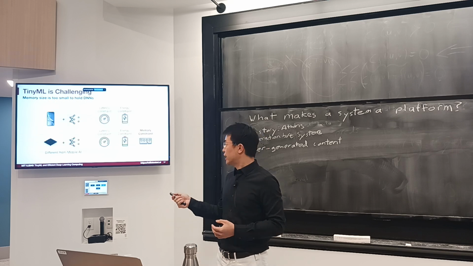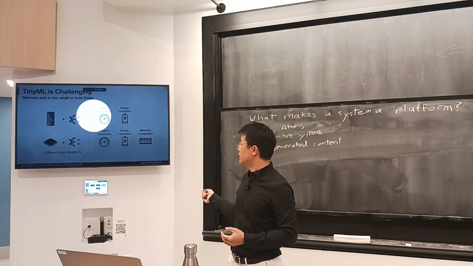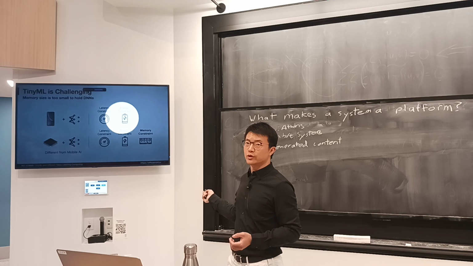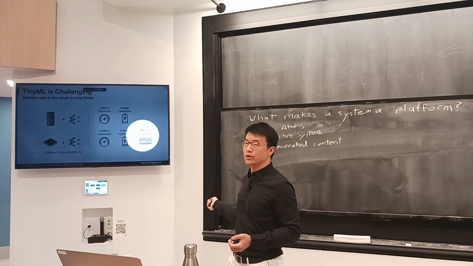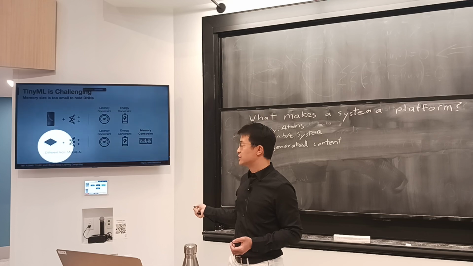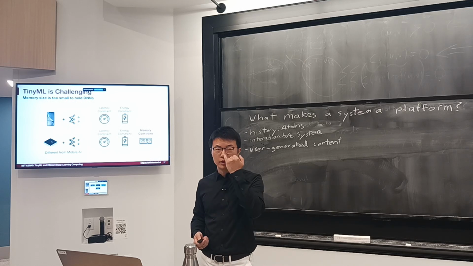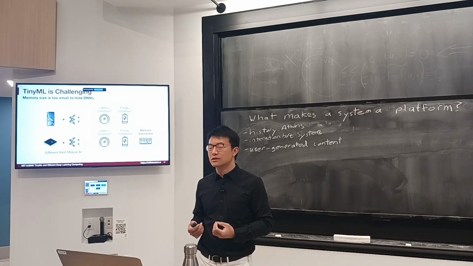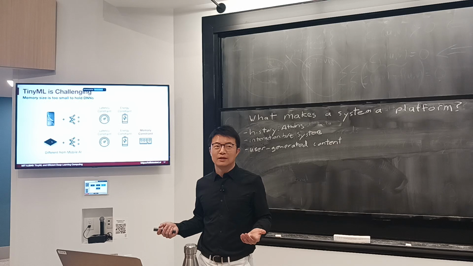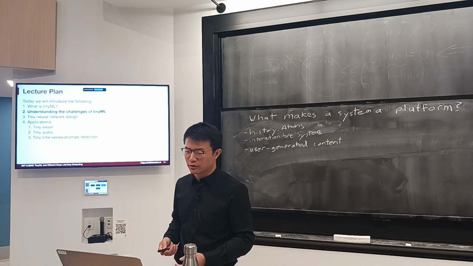Compared with mobile AI, where we are constrained by latency and energy, now we have a new constraint, the memory, since these tiny devices have very little memory. And lots of the principles can actually be applied to large language models these days, since they are so big. Even one GPU cannot accommodate all the weights, like 175 billion parameters. If you don't quantize them, in FP16 that's 340 gigabytes of memory, while a GPU has less than 200 gigabytes of memory. So the same principle can also apply to large models.